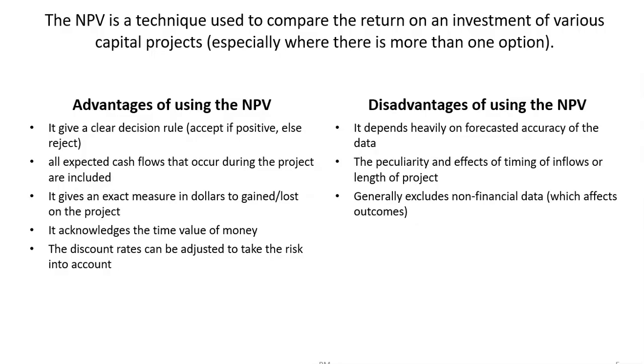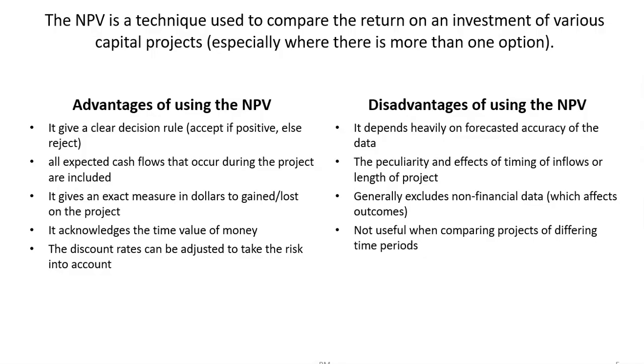Another thing it does, though, is that it excludes non-financial data, which, as you would know, is key to helping you make a decision. You know, how is it going to impact your staff, your customers, the environment? Are there any political ramifications, etc.? All right. Legal fees, legal complications, whatever is involved in there. And of course, as I said earlier, once the time periods are different, you may have a little challenge. But other than that, it's a useful parameter because it tells you upfront: if it's positive, you should think about picking it. If it's negative, you could just ignore it.